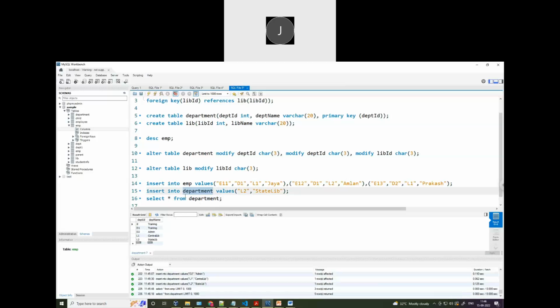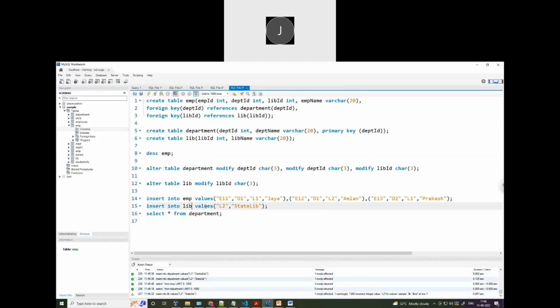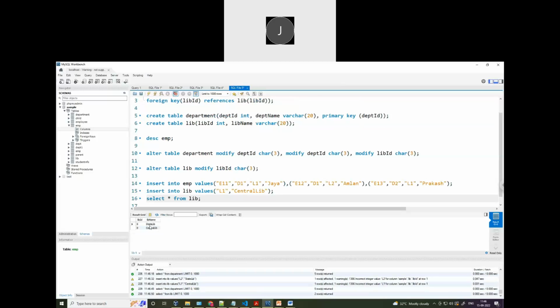Oh, sorry. Actually, insert into library I have to give. That's why it is coming like that. L2, L1. Because it added into the central, department table. Okay, central library also. So department table will have two. Okay, L1, L2 I will delete it, and the library table will have the library information.